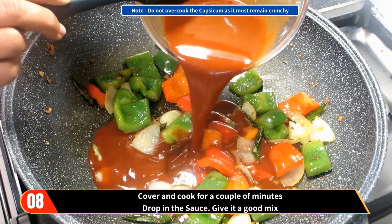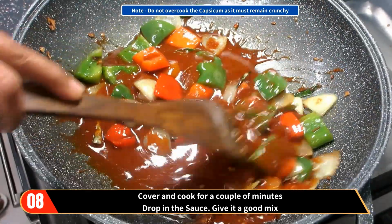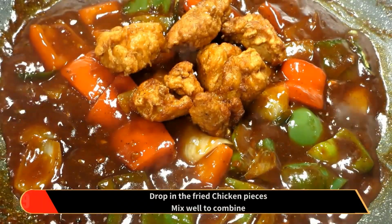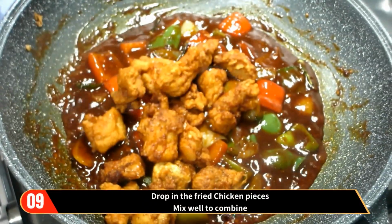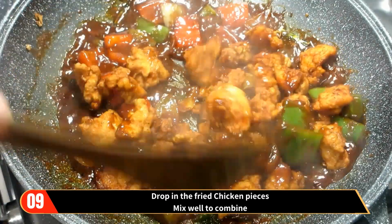Then drop in the sauce and give it a good mix. Then drop in the fried chicken pieces and mix well to combine.